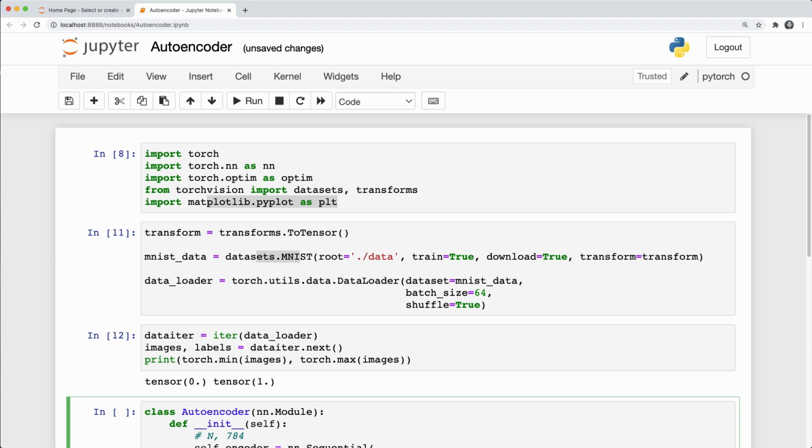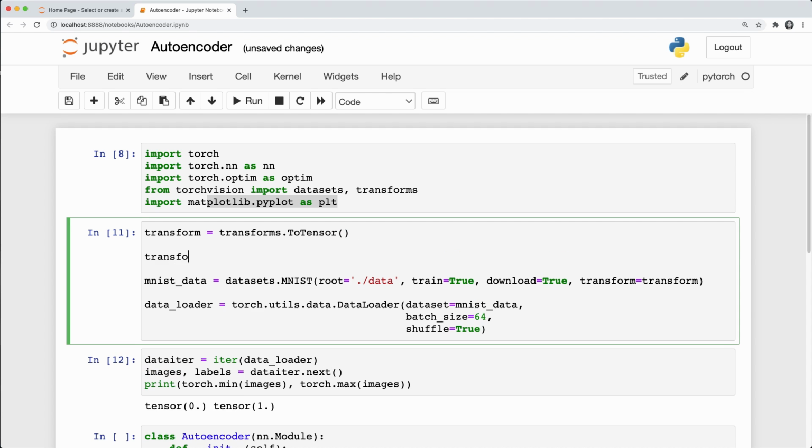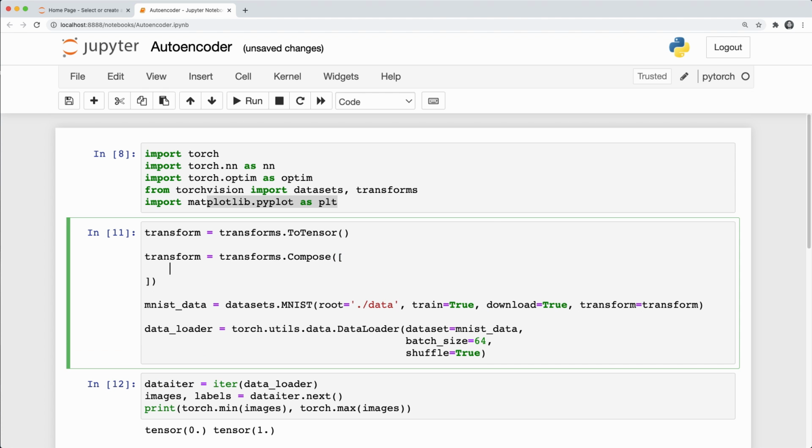So let me quickly show you how to do this, and that's why I pulled this out. So let's say our transform is transforms.Compose, and here we can give it a list. So the first one is again the tensor transform.